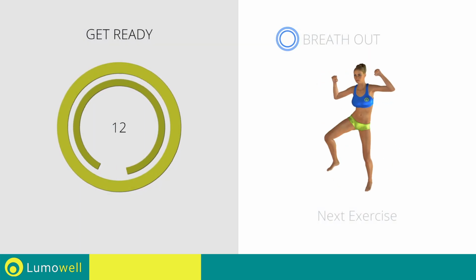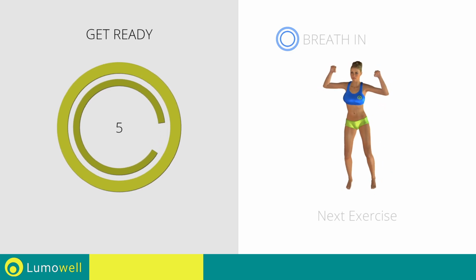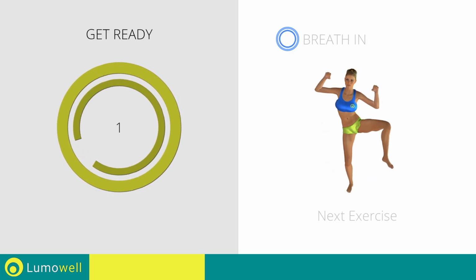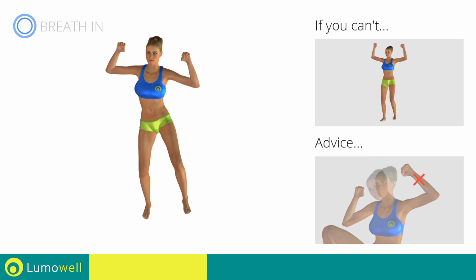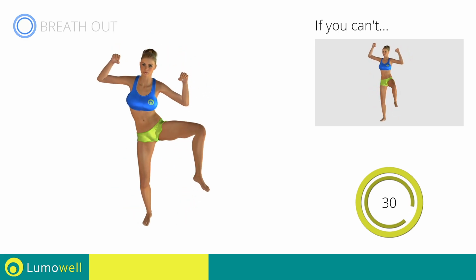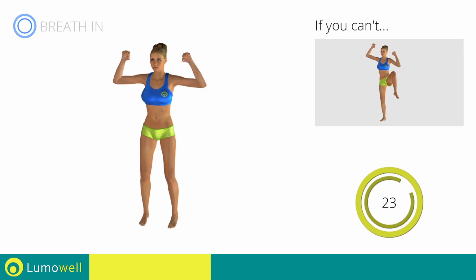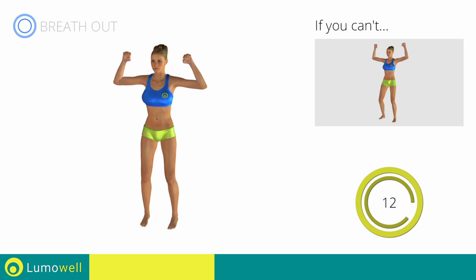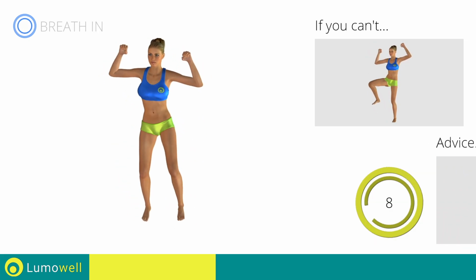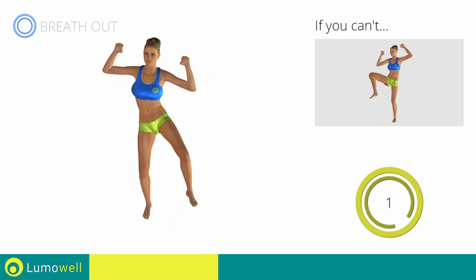Next exercise, jump plus full side crunch. Three, two, one, go. If you can't, do not jump. Don't bend the neck sideways to avoid forcing it. Be sure not to lean the bust forward. The shoulders should be in line with your hips. Avoid violent impact with the floor during the descent. In order to do this, always land on your toes. Keep your abs tight throughout the workout. Five, four, three, two, one, stop.